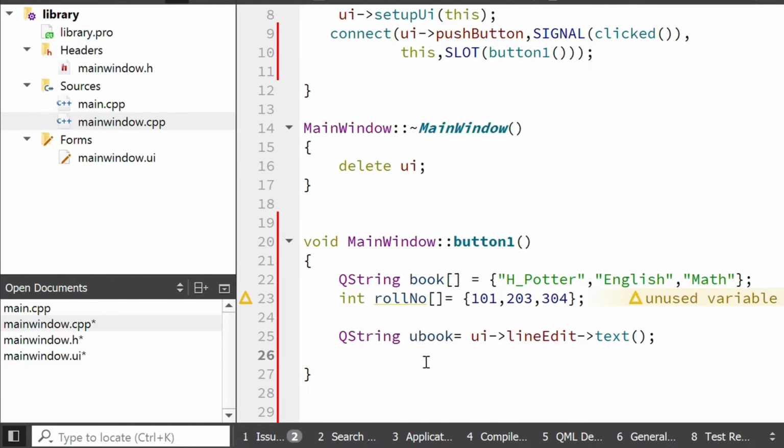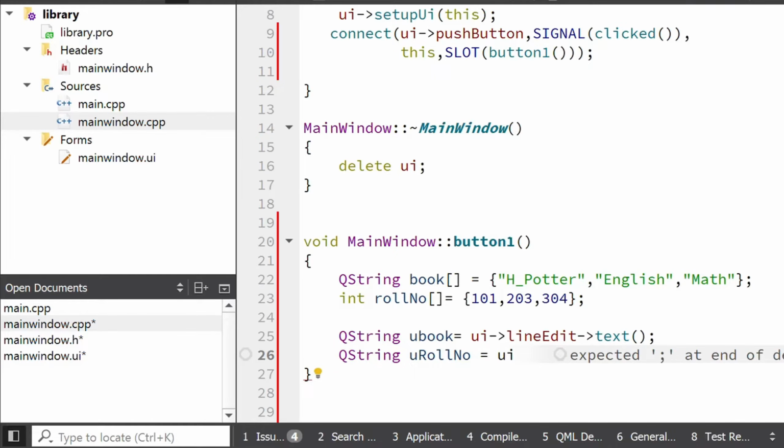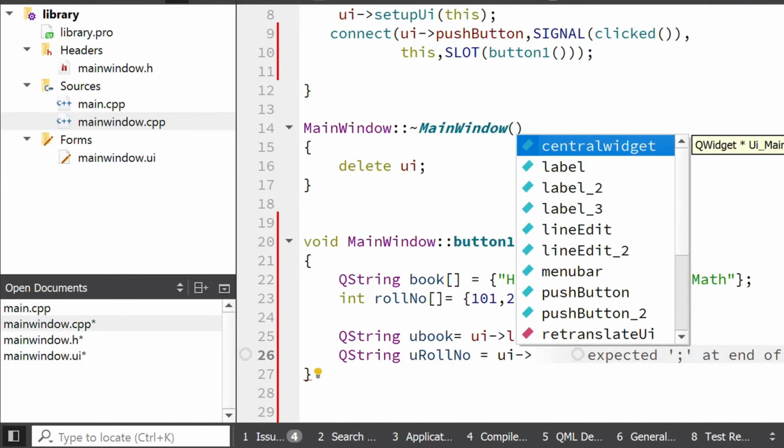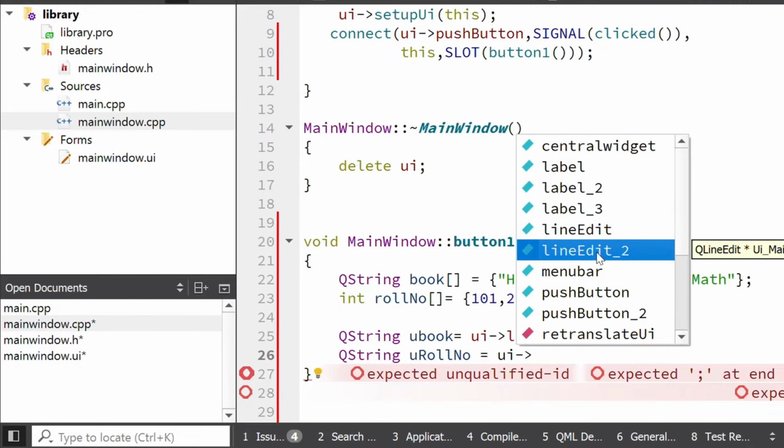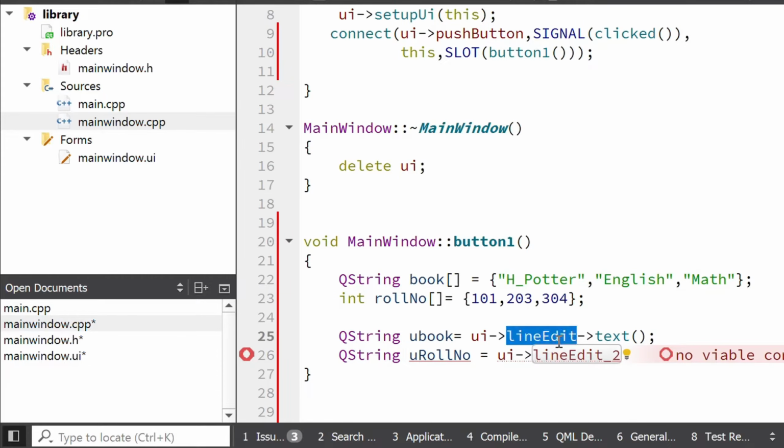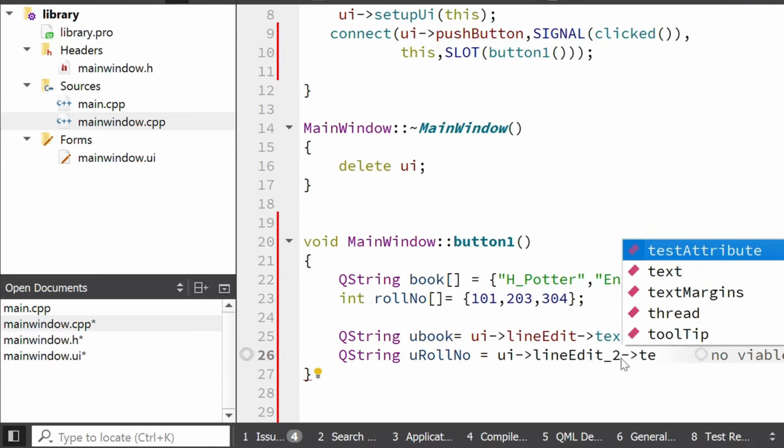Okay, so I will use a semicolon at the end of this statement, and now here I will get the roll number from the user. So here I will use QString again, and now I will declare a variable u roll number. Okay, u roll number, and now I will use ui again, because we are getting the value using a user interface element, and this element is line edit 2. First was line edit 1, and second is line edit 2, and now I will define the type of this value, that is text.